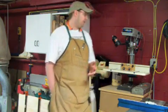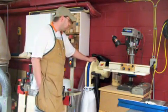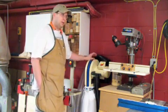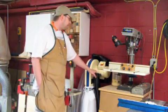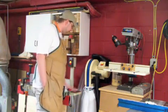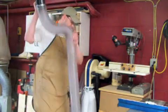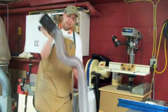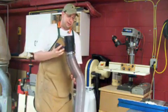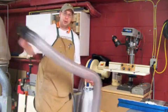So I went out and got this wall-mounted 3/4 horse dust unit, and the idea is that it can be mounted to the wall, or moved around. This handle on the front allows you to lift it up and move it around the shop wherever you want. But really, the big addition has been this Dust Right hose. This is that collapsible hose that shrinks down and you can stretch out quite a distance. I believe it's the 40-foot hose, and it expands all the way to 40 feet.